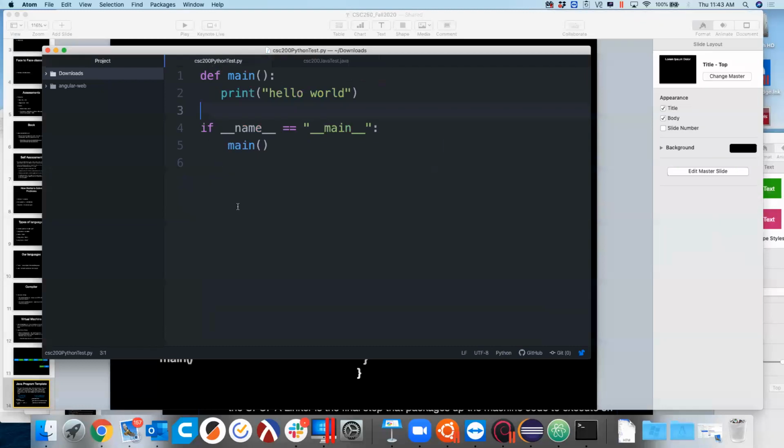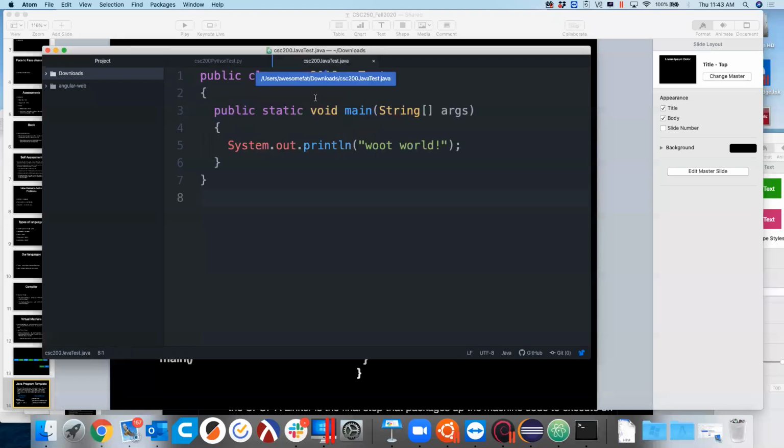So here's a Python program that we're all familiar with, and this is when we started working with scoping rules. I mentioned that all programs begin and end with main. So we call our main method. Here's our main method. It has print hello world in it. The Java equivalent to that looks like this. Java is built to be an object-oriented language, so you're going to see everything embedded inside of a class.